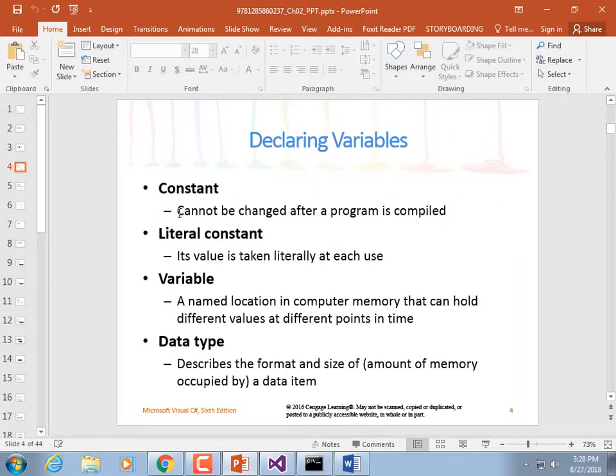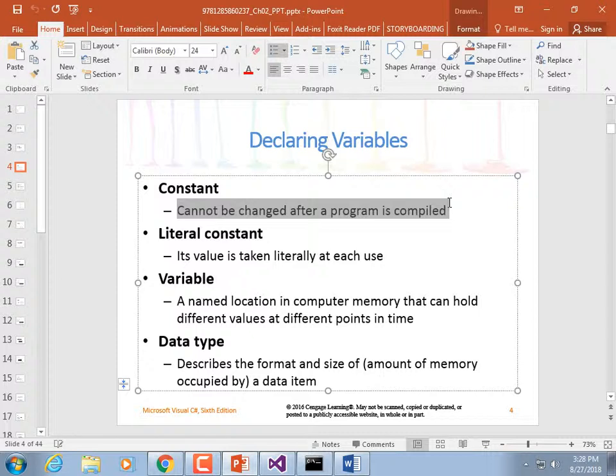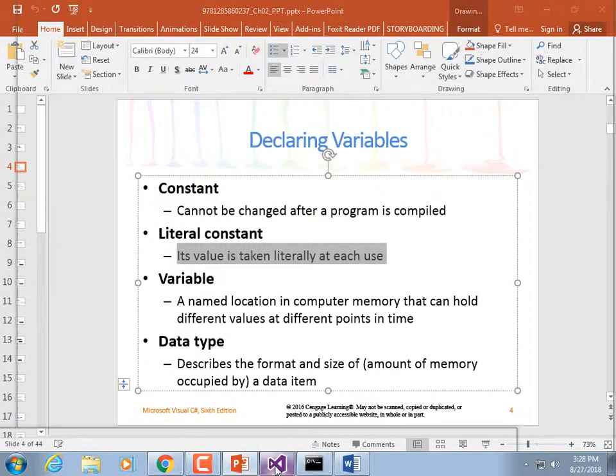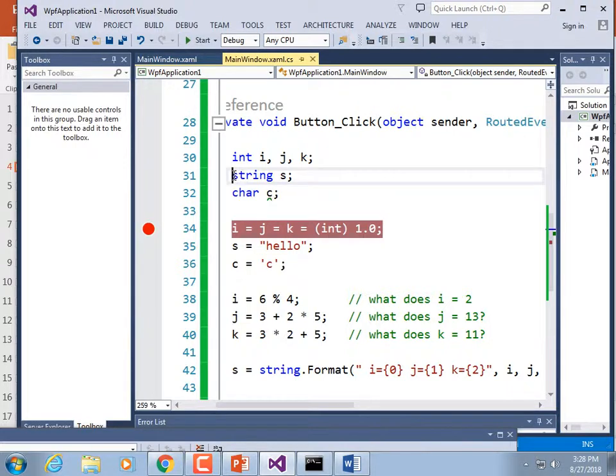So a constant is something that cannot be changed after a program is compiled. Once the program is running, its value cannot be changed. In the source code, once it is declared and assigned a value, it cannot be changed in your source code, or else you will get a syntax error. So for example, if I declare string s, Bondi, as a const, remove my breakpoint.